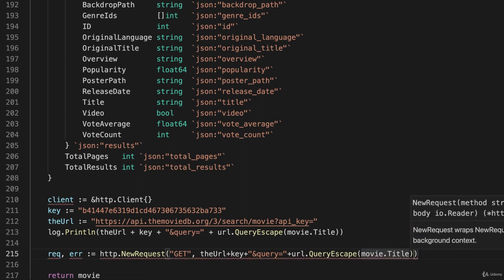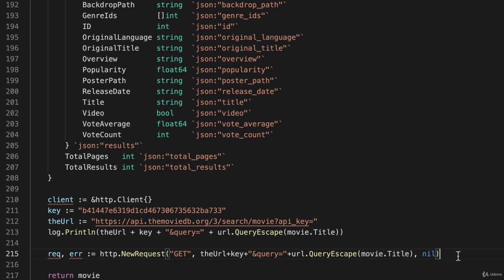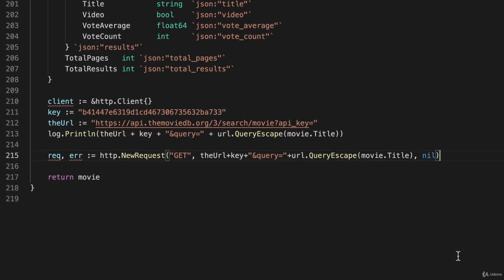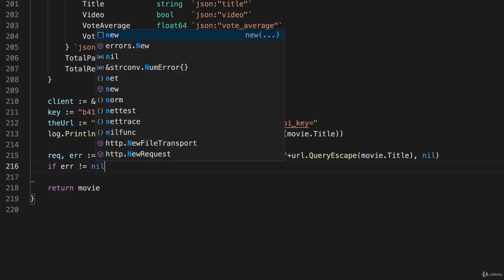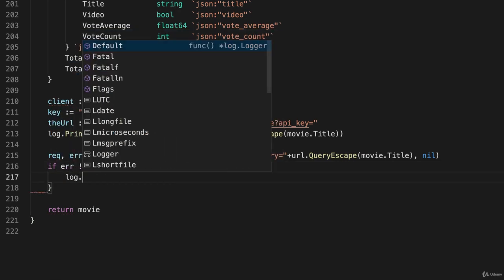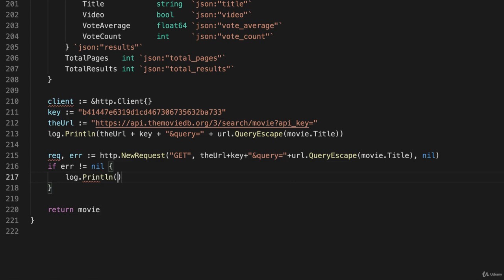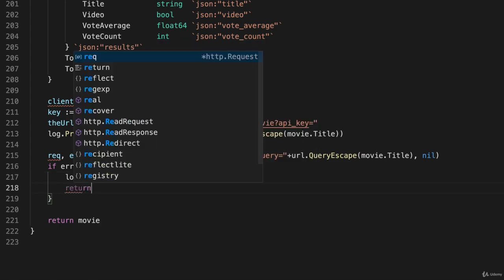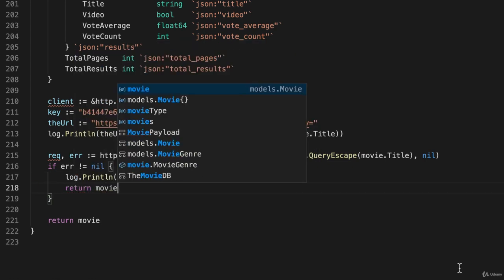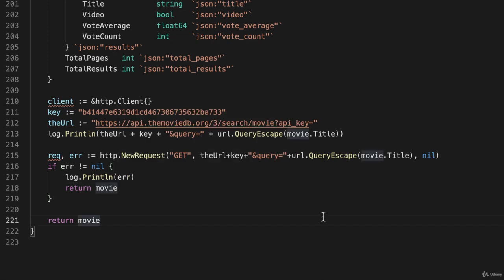And now I pass the second argument of nil. So I have that. Let's check for an error. If error is not equal to nil, something went wrong, so I'll just say log.println and print the error. And now I'll just return the movie. So this won't fail, it'll just return back the movie with no poster.